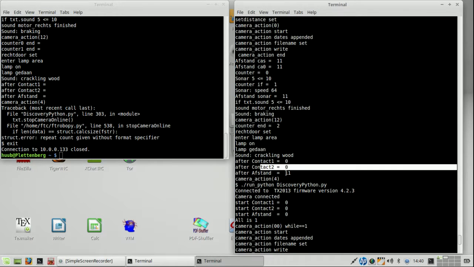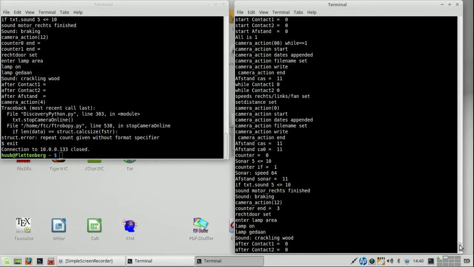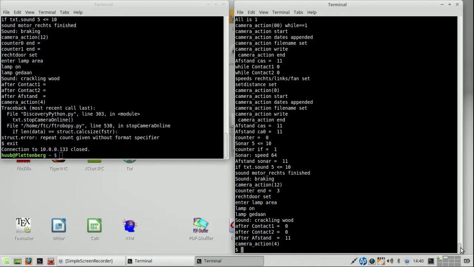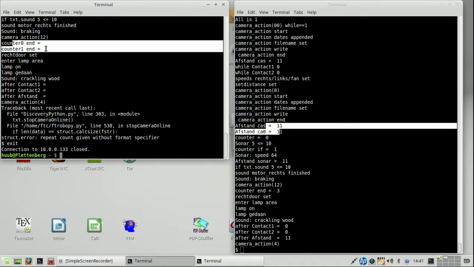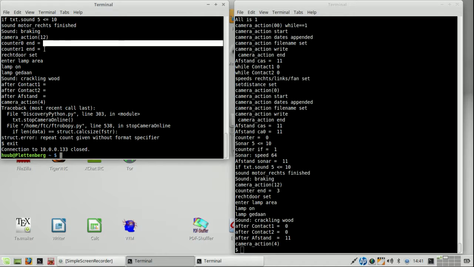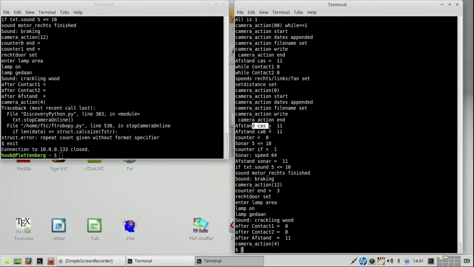Well, I didn't press the sensors, right? What happens here? Counter, and alright. So this is the counter of the wheels, and whereas during the community firmware it says absolutely blank, here it at least has some values.